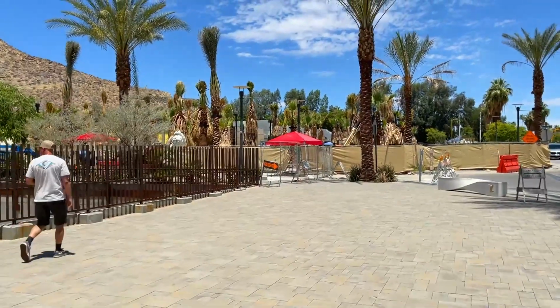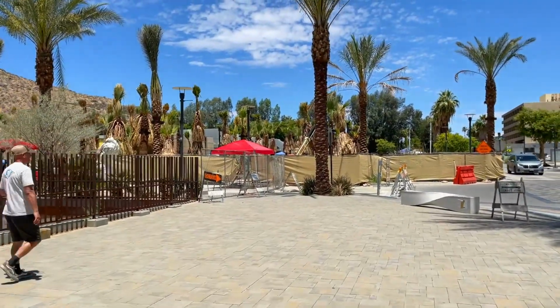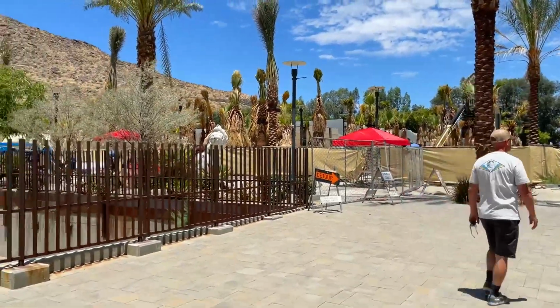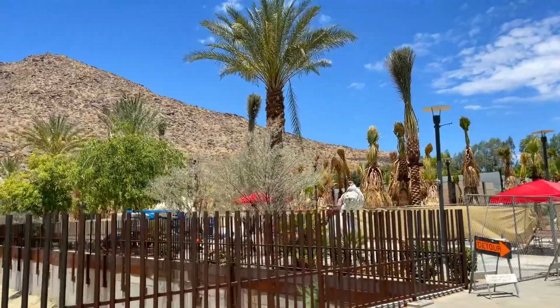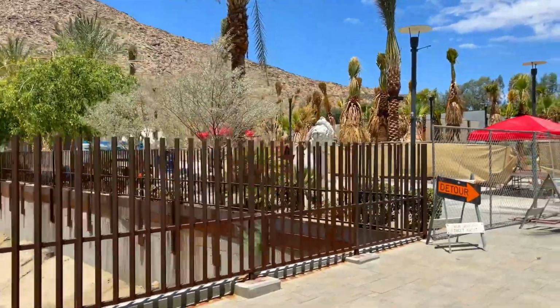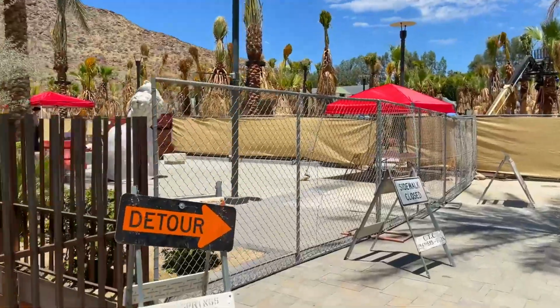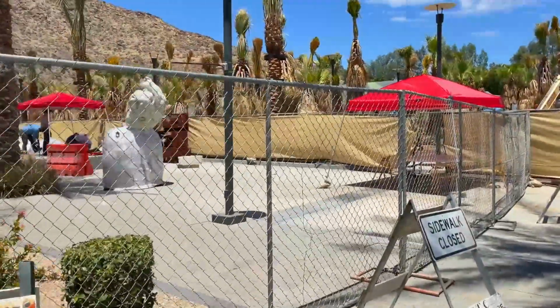Right now it's noon. And I just wanted to stop by and make a quick video today to let you all know that the Forever Marilyn statue is finally back in town, and apparently this time for good. It may take a few days or more to assemble all of the pieces, but I thought it would be fun to come down and watch the progress. And it's surprising how small it looks disassembled.